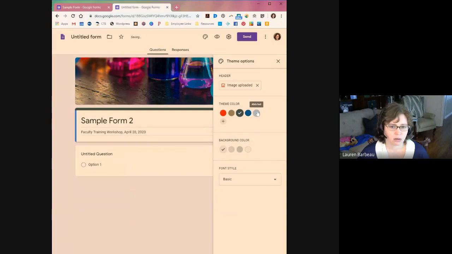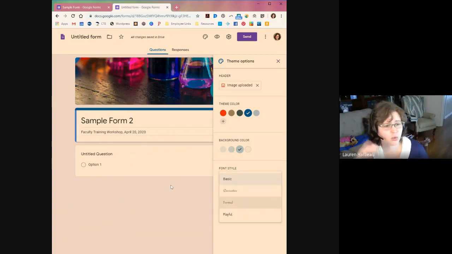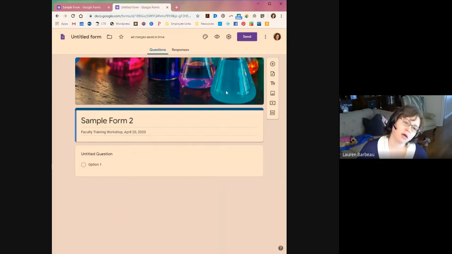So you can change your background color as well as your theme colors, and if you've chosen one of the presets, it's going to give you some recommended colors to work with. You can also change your fonts, but for accessibility purposes, it's probably best, unless you're doing like wedding RSVPs, that you don't go with decorative. Stick with this nice simple basic font. Okay, so if you've ever gotten on any of our CTE forms, you'll notice that they're branded with the CTE logo and Georgia Southern colors. That's how you do that.